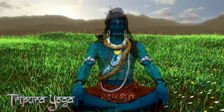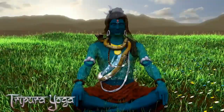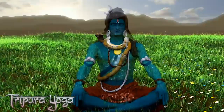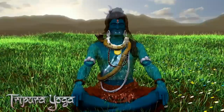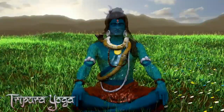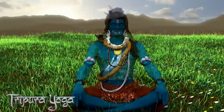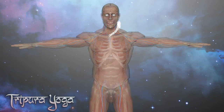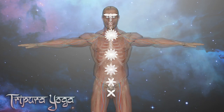Now become aware of the tingling and pulsating vibrations of prana at the brow center, and check to see that both nostrils are open and flowing evenly. If both nostrils are even, this suggests that Sushumna Nadi is active. Bring your awareness back down to Muladhara.